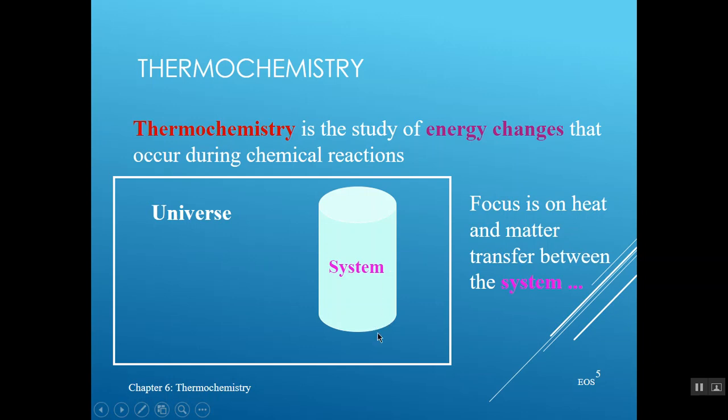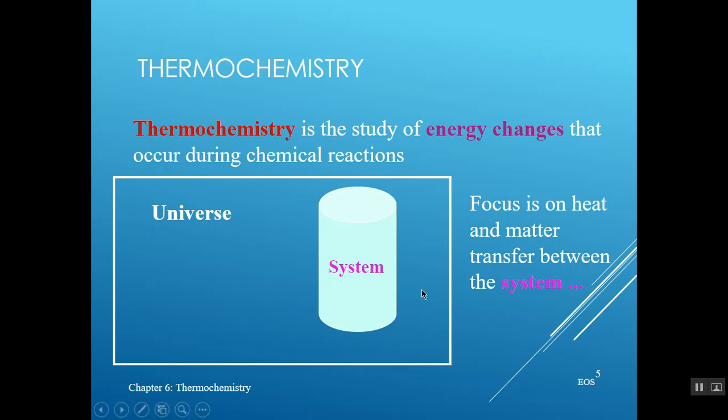And in this context, we have to familiarize ourselves with certain terms. One would be the system. Now, whenever we talk about a system in science, we're talking about the part of the universe that we are interested in terms of the changes that it undergoes, etc. So a system could be a test tube, it could be a beaker, it could be a nuclear reactor, it could be anything, right? So we call that a system.